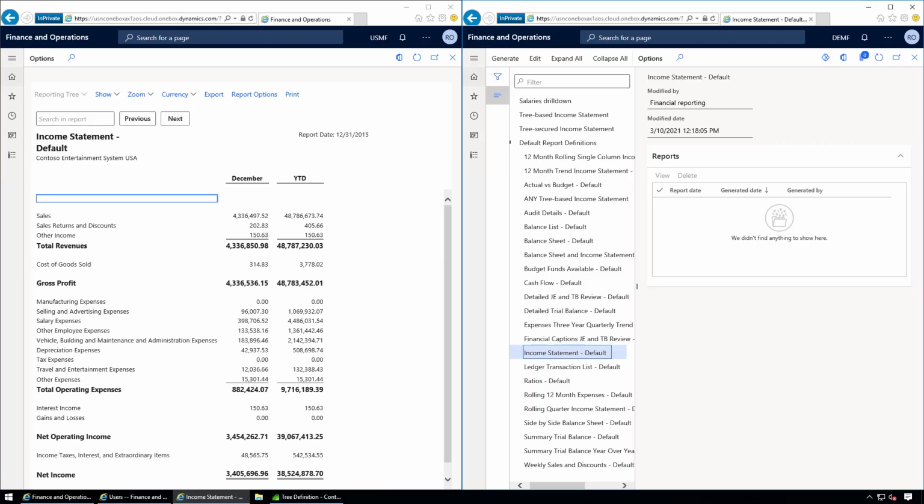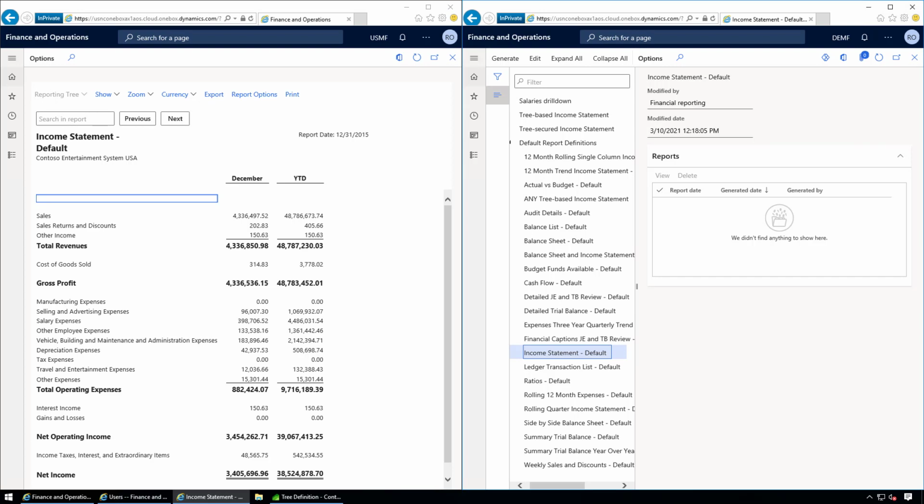Financial reporting enforces company security when configured in Dynamics 365 through organization assignment within security rules. Reports will only appear in the legal entity that they were generated for. This is a basic example of security that works when there is no reporting tree, when the reporting tree only references a single legal entity by name, or when @any is specified for the company in the reporting tree.